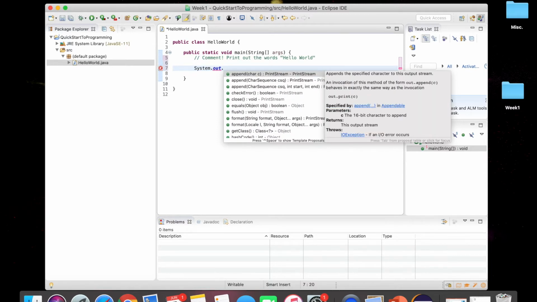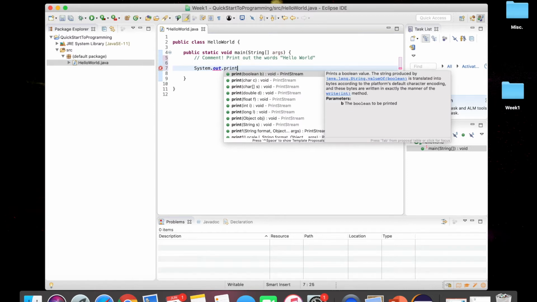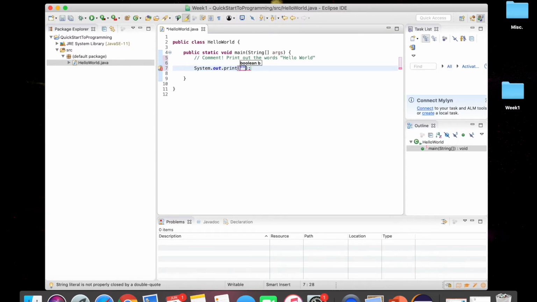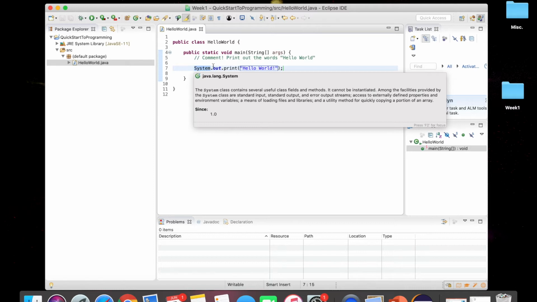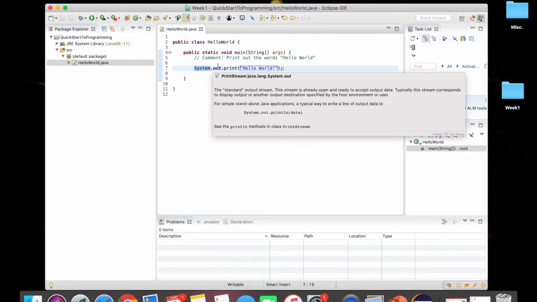So I'm actually going to say system.out.print, and I'm going to write the words hello world with an exclamation inside some quotes. So now that we've got this, I'm going to save it, and I want to actually inspect it. My interface is putting a box around this, but note that I did not do that. You can see the normal character strokes here. So system does need to be capitalized. Again, with Java, it's very picky.